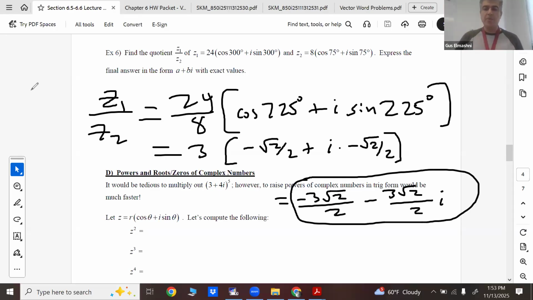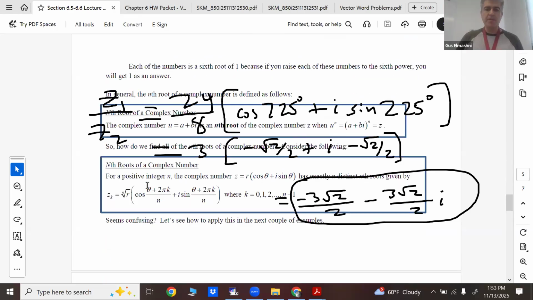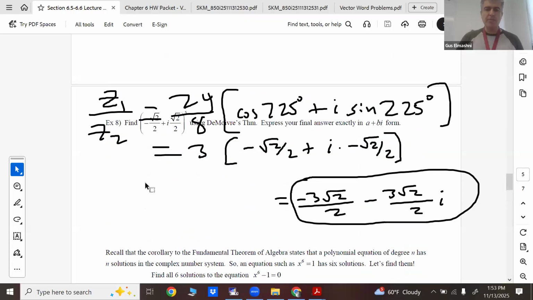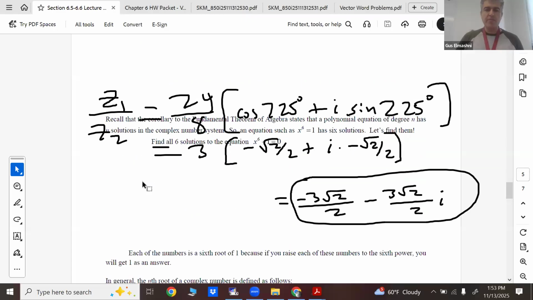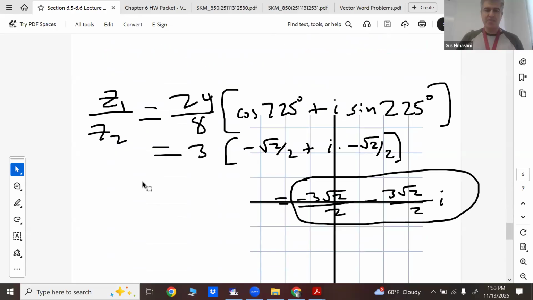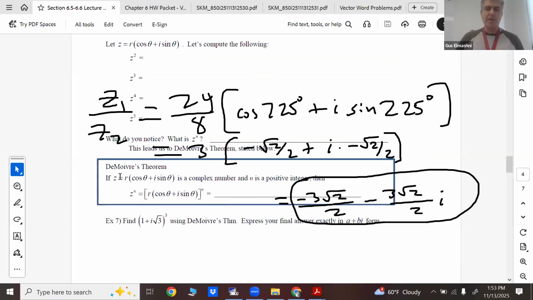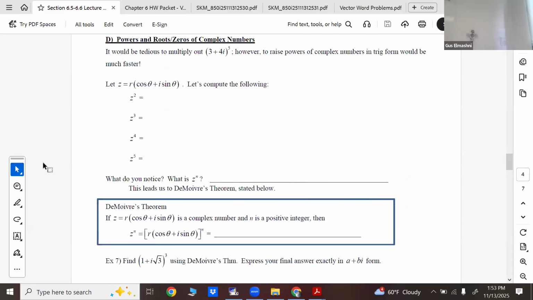Okay. Now powers and roots. I think we'll do powers. We'll save roots for next week, because I don't want to rush it. So I think we'll do examples 7 and 8, and then De Moivre. It's French. I don't speak French, but anyway, it's De Moivre. All right, here we go. Okay, so last part for today. We'll talk about powers. We'll save roots for next week.